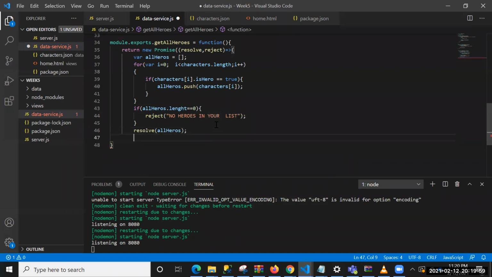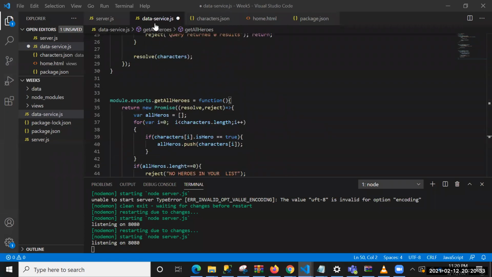Right? So it looks like I'm missing something. I'm missing a bracket over here because that will close this promise, right? So it's still showing a problem. Okay, so first I need to close this. Let's see if it is closing. Oh, it's closing over here. So that means I need to close that one as well, because this will be the main function, right? So now we have just defined a function which will try to bring up the heroes from there. And of course, if it is bringing up the heroes, I need to have, for example, a path for that.